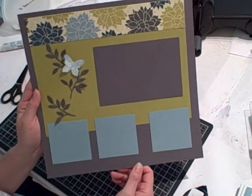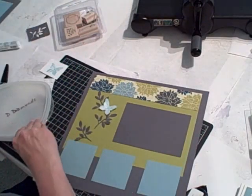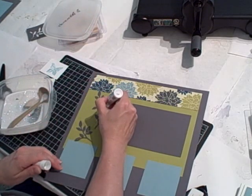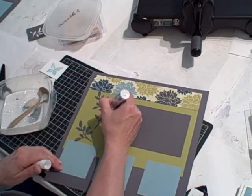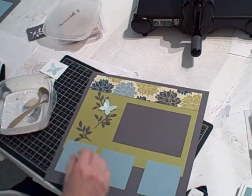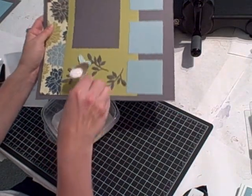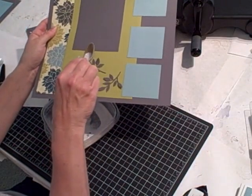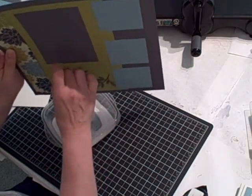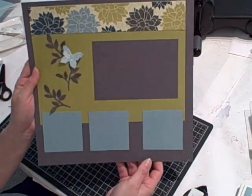It's very pretty as is, but I love to use glitter on all of my projects. I think our Dazzling Diamonds glitter is the best glitter in the world. So I'm going to bring back my two-way glue pen and add some spots of glue where I'd like the glitter to stick. Then I hold my scrapbook page over my container of glitter and just spoon the glitter onto my image — the glitter is only going to stick where the glue is. And there you go.